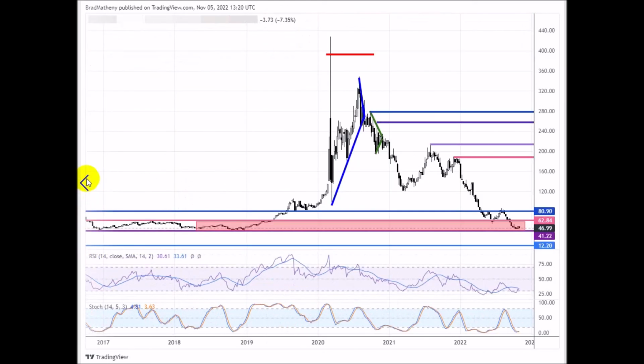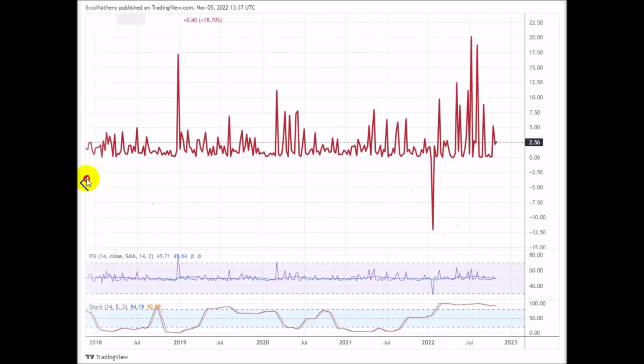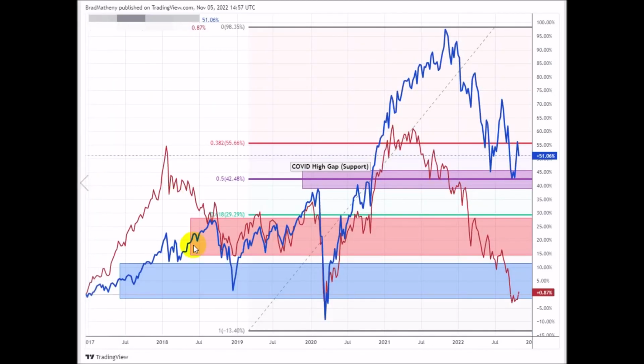Let me try to find, I guess it's easiest to go back here. After 2017, we had a massive shift in how the globe perceived economic activity. Okay, so now you can understand that this was a different world. The Fed was in quantitative easing mode, and of course, they tried to raise rates through here. But you can see how we went from zero to almost 55%. That's a big move, folks.